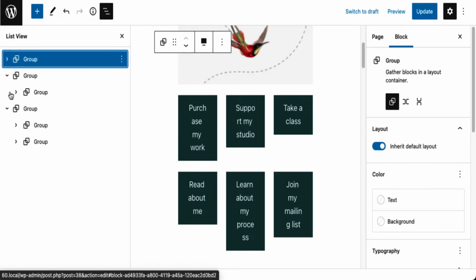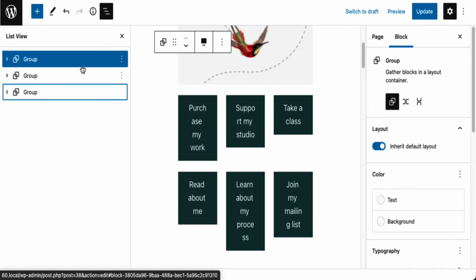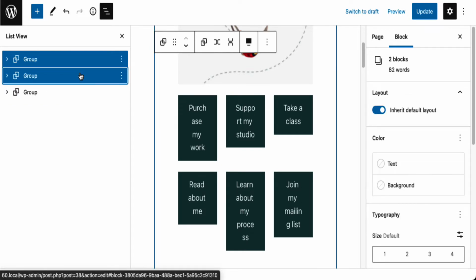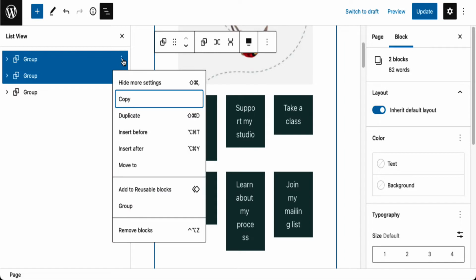Another enhancement is when I just fold this all up, if I want to multi-select a block, which I'm going to do right now, all I did was click on my mouse and hold down the shift key. What's nice is if I want to remove both of these groups, I just click on the three dots and I can click remove and they'll go away. Or if I want to move them, I can move them together as one unit, which is really nice. Couldn't do that before.